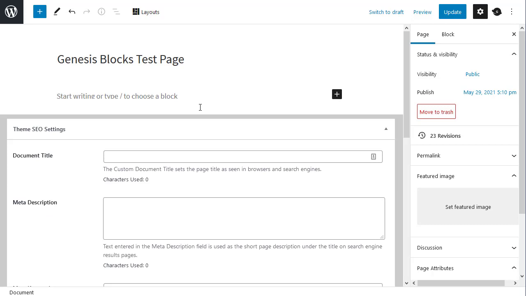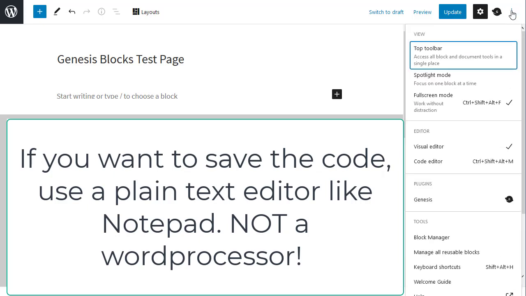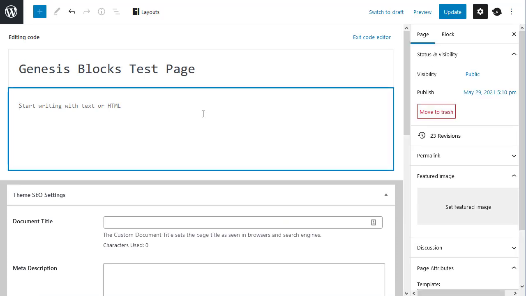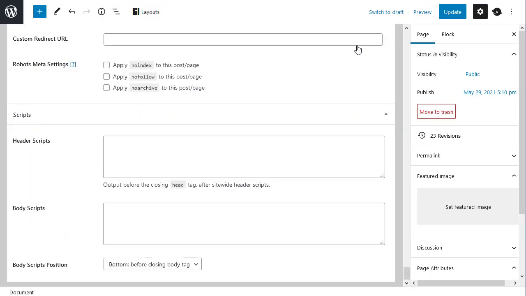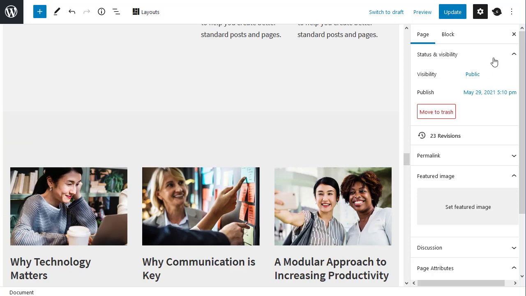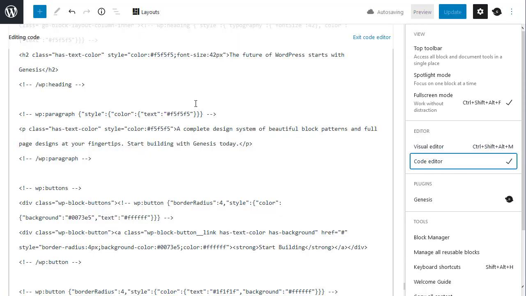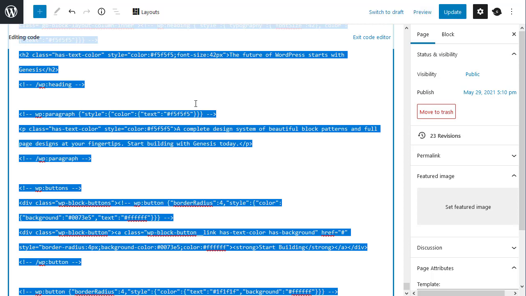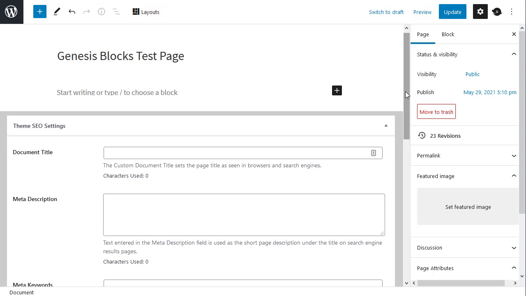The page is empty. Because I cut it, I could save it as a text document in case I want to reuse that code that I've just cut, or I could even paste it back if I open the code editor. It's all back there again. But the important point is these three little buttons: options, code editor, select all, cut or delete, and you're back to an empty page. You can start again.